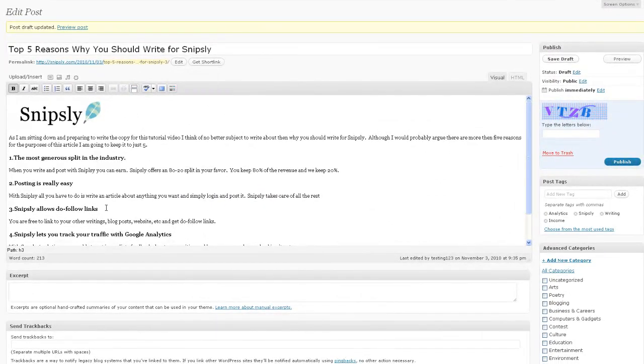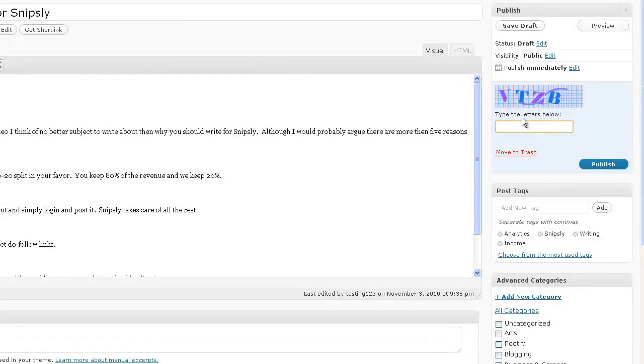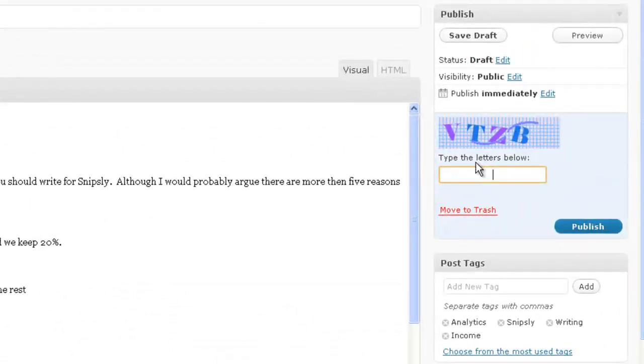I'm just about ready to post this. So what I do next is I come over here to the CAPTCHA. And I know what you're thinking. I hate CAPTCHAs. Trust me, we hate these things too. But it's there to prevent the spammers and bots, and it makes for a better site and a better community for everyone. So we have to go through it. Luckily, they're pretty easy. This one only has 4 characters. So let me fill this out for TZB and click Publish.